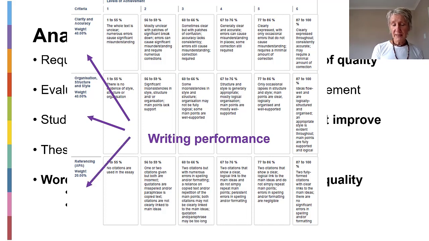This is to do with referencing. Do they have a reference list at the end with in-text citations? You can see the first rating scale there is no referencing evident. So if they get a 0 for that, they will possibly understand. Or if they only get 1, whatever it might be, they'll understand why they actually got that rating scale for that section.